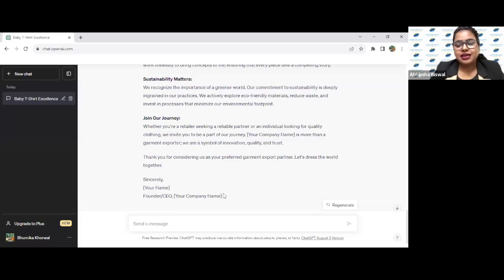Absolutely, Bhumika. I would like to know more about this magic tool. That's really amazing, the way you showcase all this information just with the correct keywords. Thank you so much, Bhumika, for sharing this wonderful magic tool with us. Our members can definitely take suggestions from ChatGPT. It's an amazing application. But again, we would suggest you customize the details as per your company's and your product's requirement. So now let's proceed further.